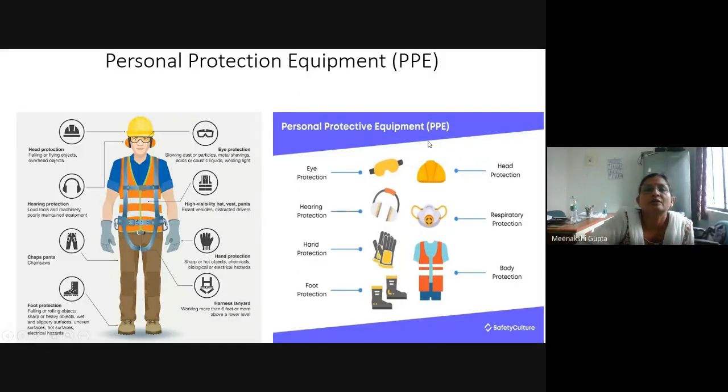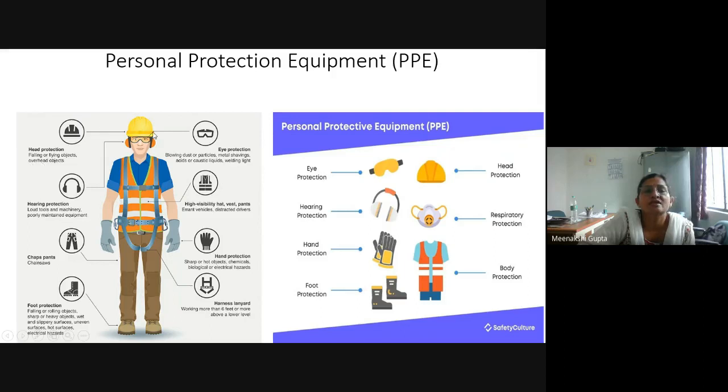Next, we'll talk about personal protection equipment. Each of you must know about the different types of personal protection equipment which we use in the laboratory. Like when we are opening a bottle of ammonia, we must use goggles. Why? Because the fumes flash off from the bottle. So goggles is one of the protection equipment which protects our eyes.